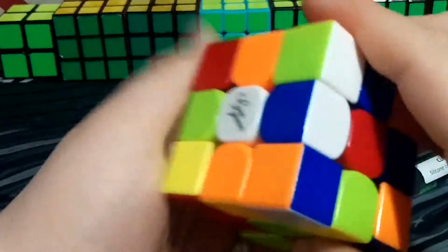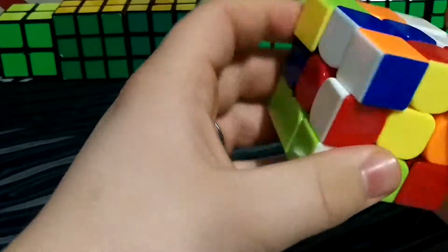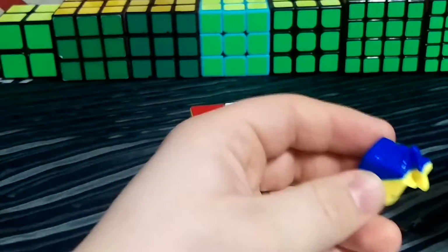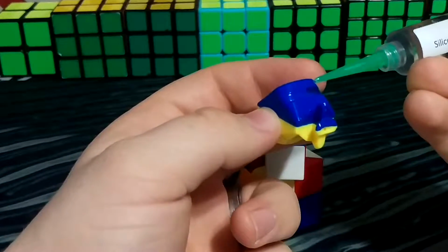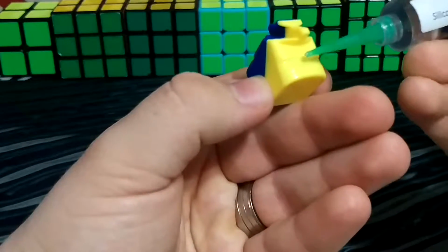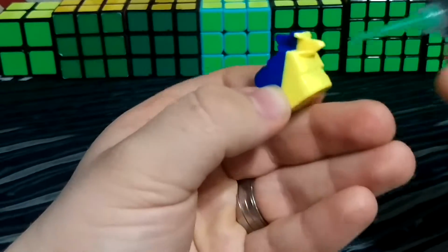Do a scramble. Okay, and here I feel that there's not enough lube, so I'm just going to go back to one of our pieces and just put a little bit more. That's the good part about not putting a lot of lube at first, because you can always go back and add more and you won't over lube it. Just add a little bit there.